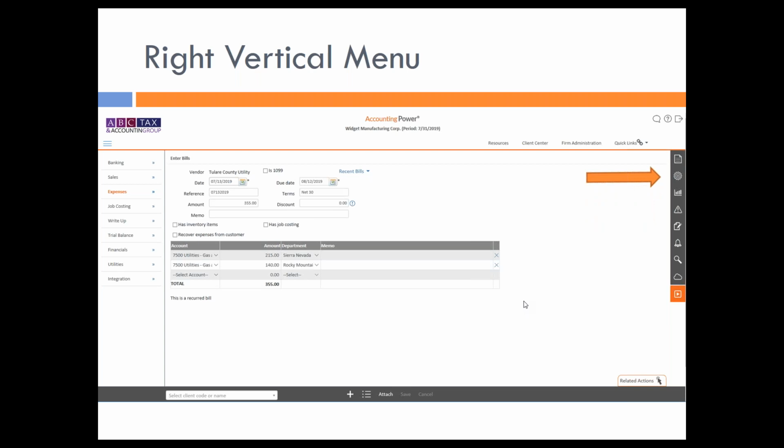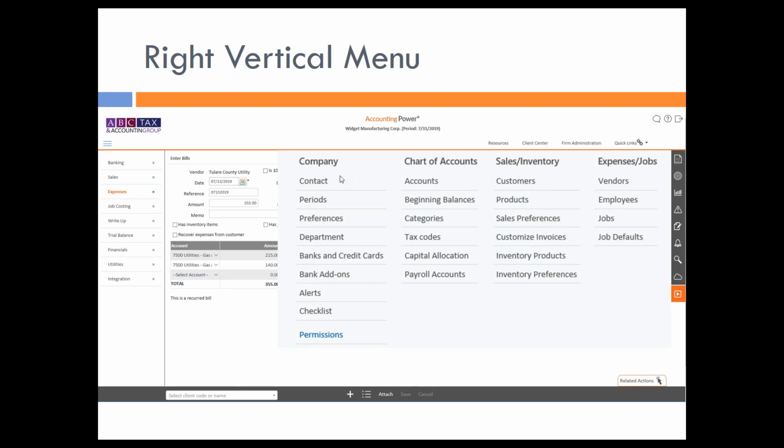The second thing is the gear. And once again, the gear is for setup items. So if you come in here, almost all of the setup items are here. You will see a couple of screens I'm going to go to later where, instead of the setup being here, the setup for that particular screen is in a different location. That's more because there you're doing setup for a screen as opposed to setup for a client.